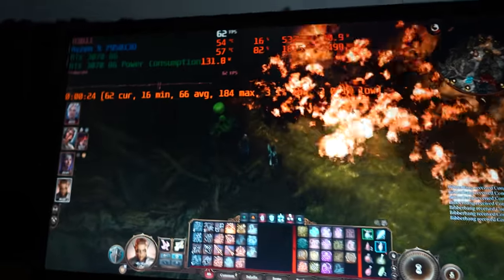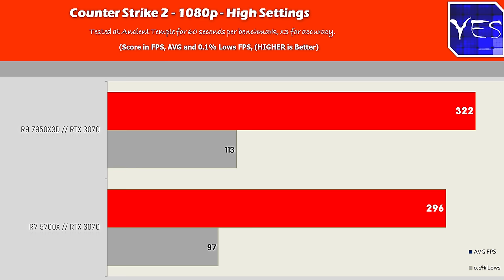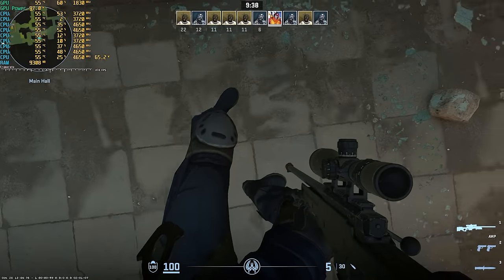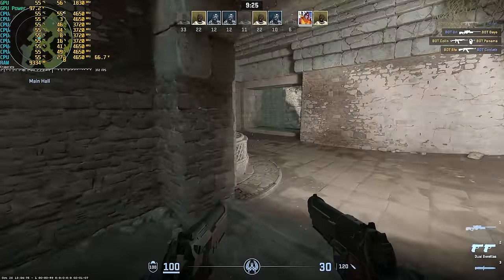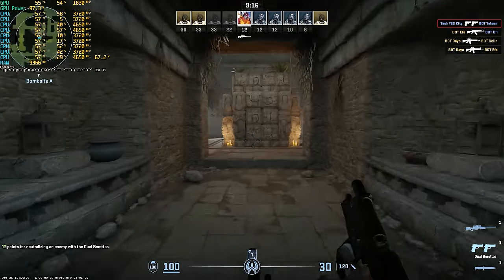Baldur's Gate 3 is one of the most interesting CPU and GPU benchmarks I've done in a while — it tests hardware in a very different way. We got a win for the 5700x, which is a lot cheaper than the 7950X3D. We also tested CS2, where results were really close between the two CPUs. However, GPU utilization on the 5700x was all over the place, which I think is likely a bug with CS2 since it was recently launched.